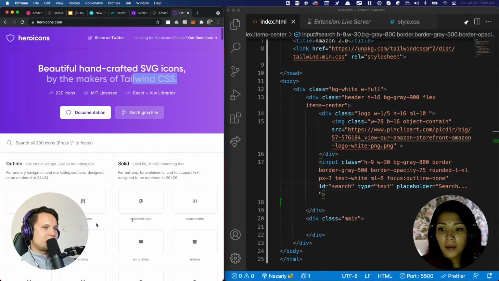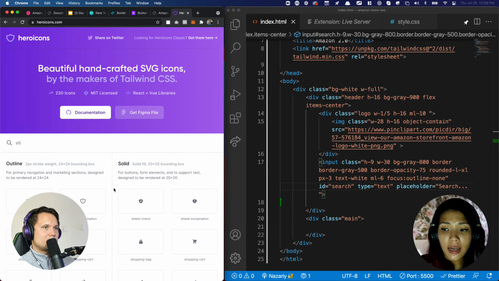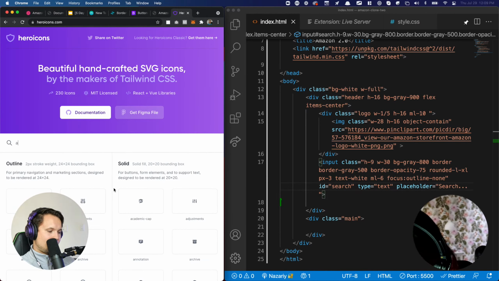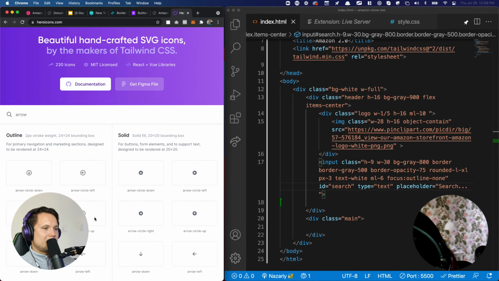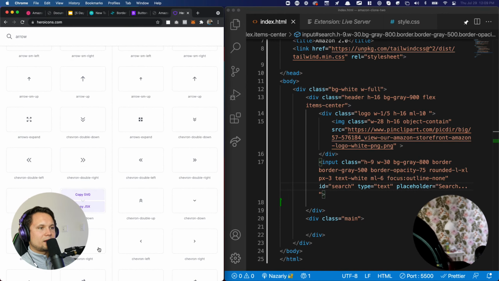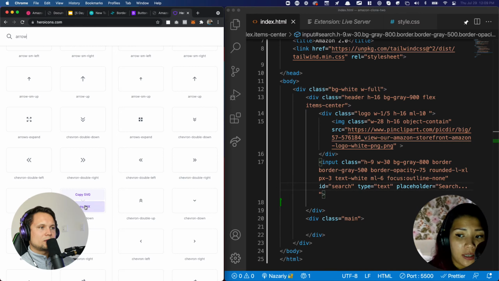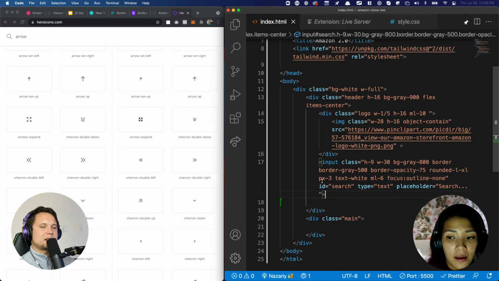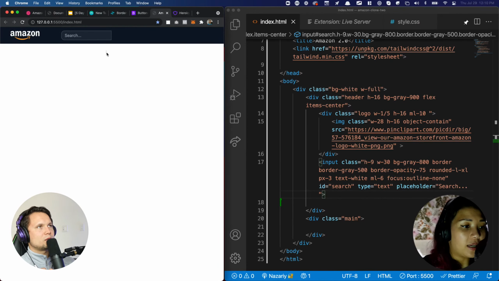If I search up any icon, what is the icon called, Jesse? Chevron. So CHEV. I think that's the way you can find it, or arrow. I'm just saying arrow, that's easier for me to understand. Arrow down. There's an arrow down, Chevron down. Then you're going to click copy SVG, and then you can paste it later on. But first, we need to create the categories. So let's do that right now, Jesse.